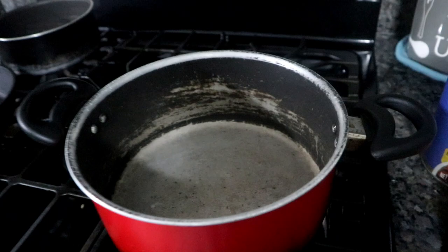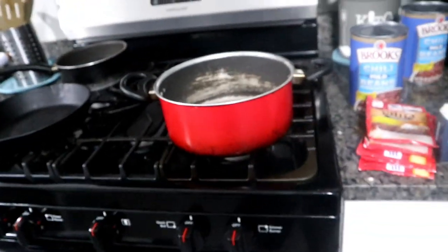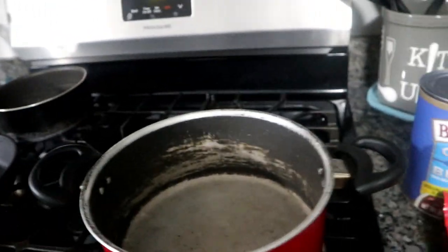And we is using a pot. You don't need no big pot. Just a decent amount of pot. Just enough for the family. However big you want to do it, it's just for the family.